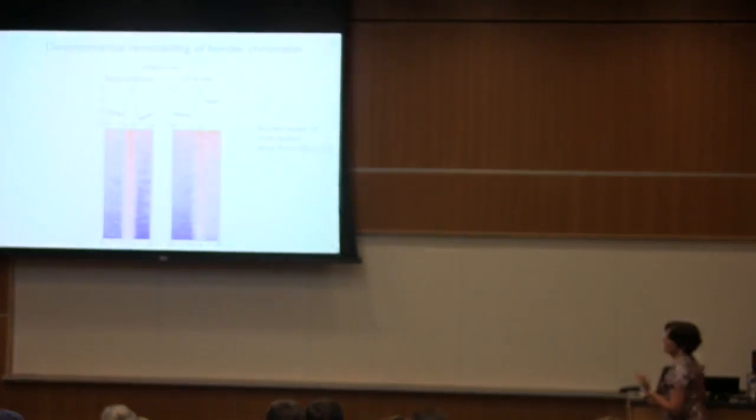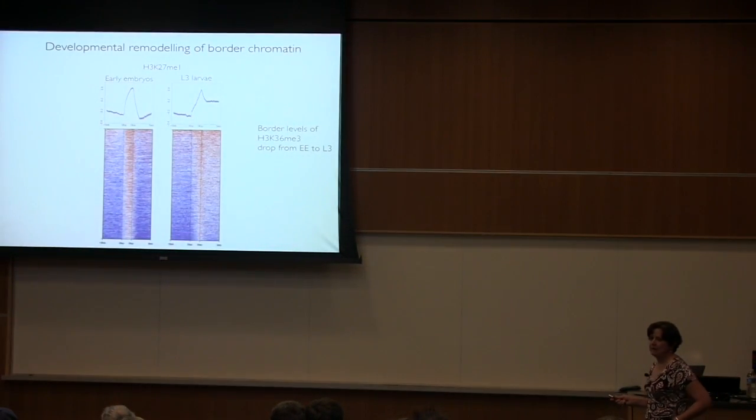Just a little aside, because I think it's just really interesting. We don't know what the basis of this regulation is, as we see some very striking remodeling of chromatin at border regions. So this is the inactive region, border, active, and this H3K27 monomethylation, so the single methyl group, we find has a very strong peak right in the border region, and it's low both in the inactive and the active regions. So very specific to borders, and this has changed dramatically in L3 larvae.